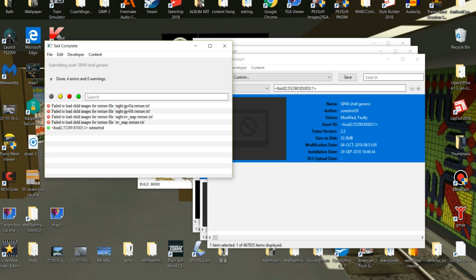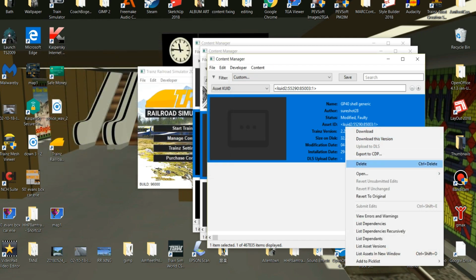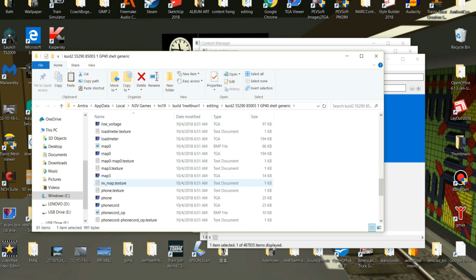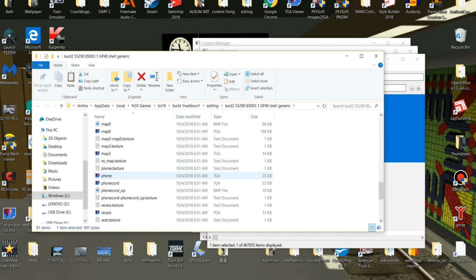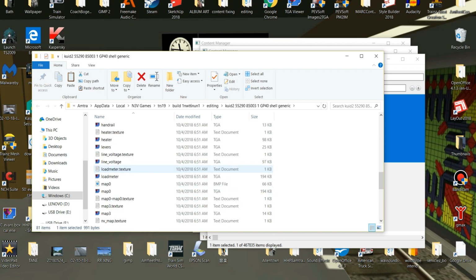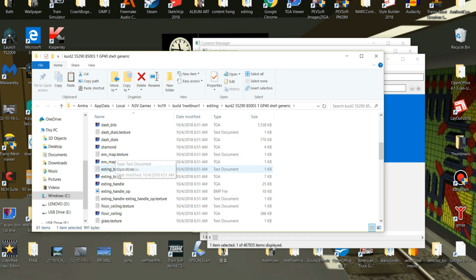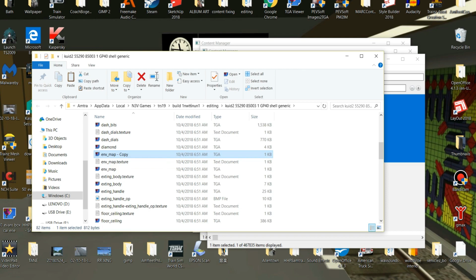Let's see. Failed to load NV. Okay, let's edit it again. Oh, there's something called NV underscore map dot texture. That also failed to load. Well, I'll just copy the ENV map or something. Maybe that'll work. Yeah, just copy that, and rename this one NV underscore map dot TGA.